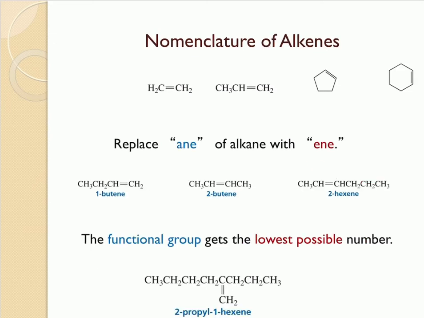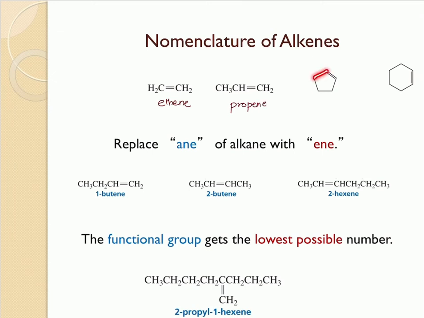Nomenclature of alkenes. For naming alkenes, we are going to follow pretty much all the rules that we covered in alkanes, but we are going to replace the -ane in the parent chain with -ene. So alkenes are going to end with -ene. Let's do some simple examples. First, let's go to this compound right here. It has a double bond and there are 2 carbons, therefore this is going to be ethene. And this one has a total of 3 carbons, and therefore this is going to be propene.